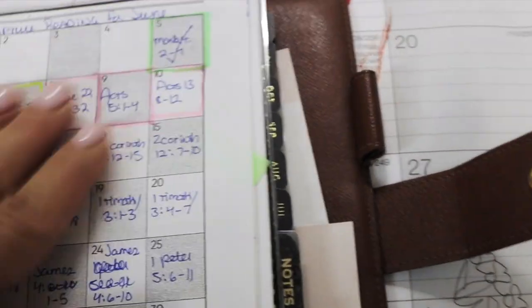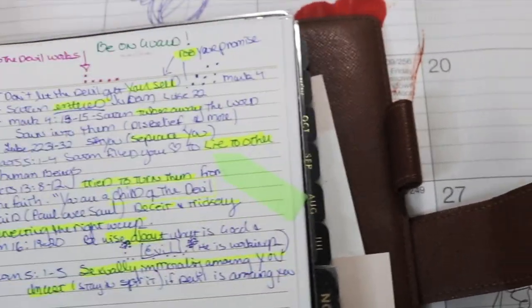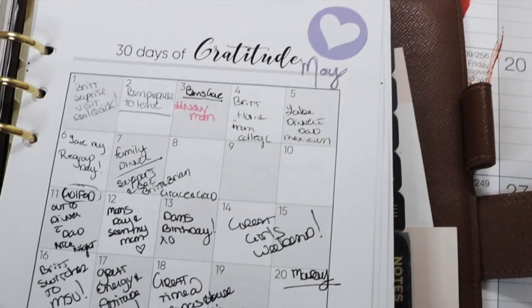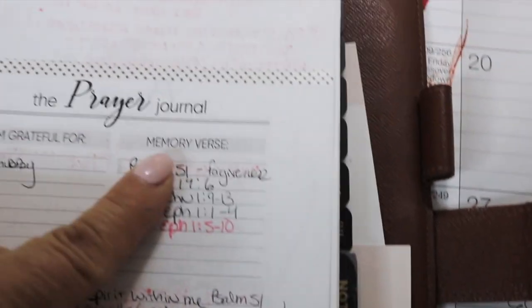So you're welcome to join, but these come as inserts, and that is what I will do. So I journal here. And then, of course, we do gratitude. Here's my gratitude for May. And so, again, I just go with it. There's nothing really... All my last ones are up toward the front. And then, again, these prayer journals.